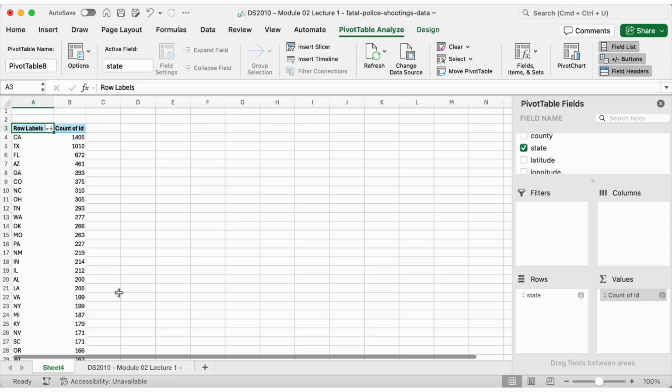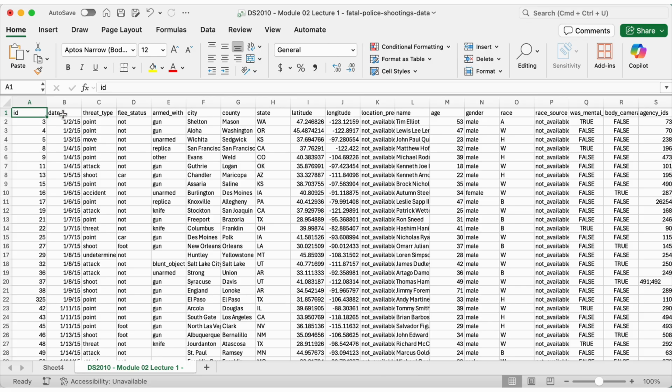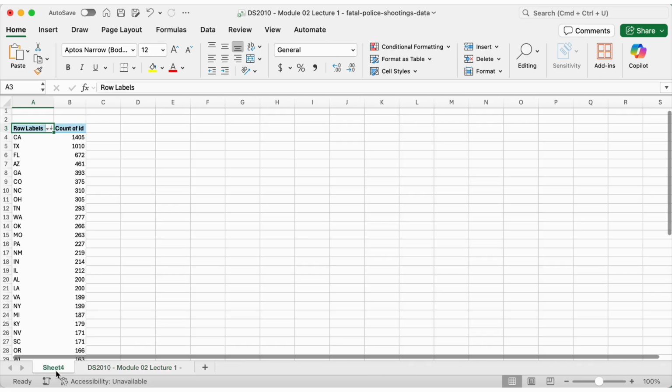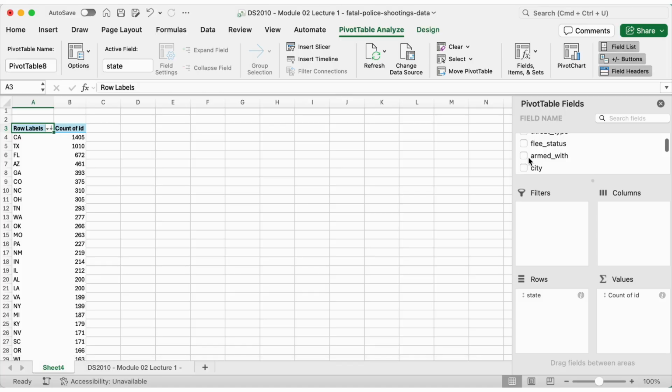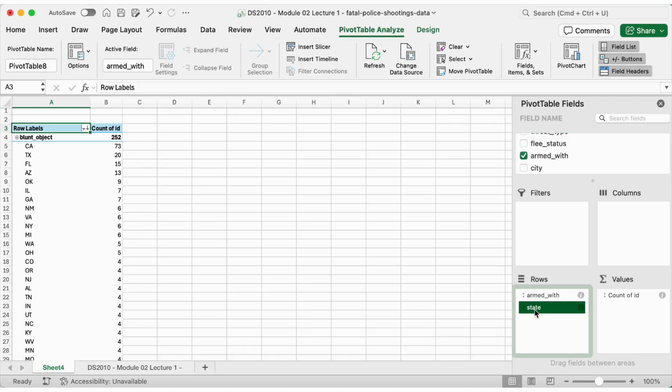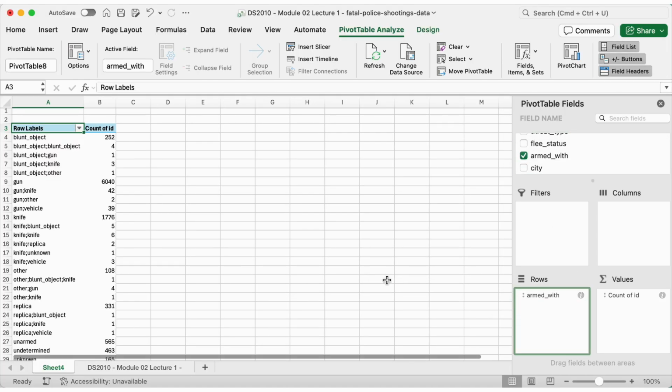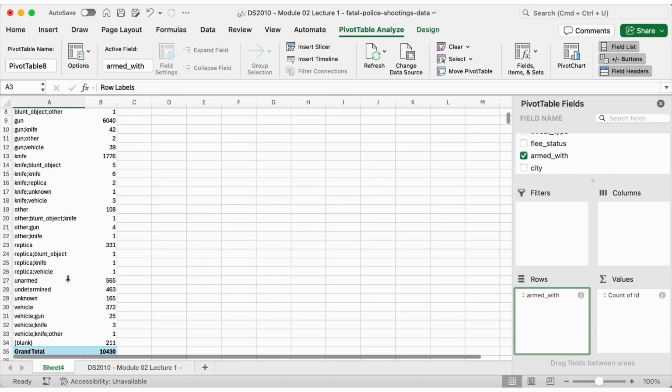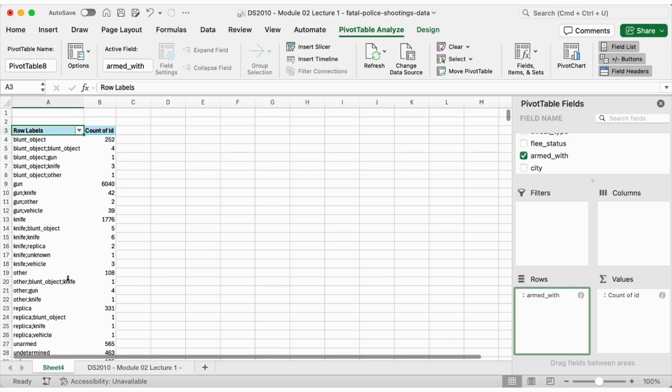Right. Where most shot people armed, and with what? So we need to find which is the column, I guess armed with, so I will look at armed with. I will get rid of the state, and now it shows how many times each object was used.